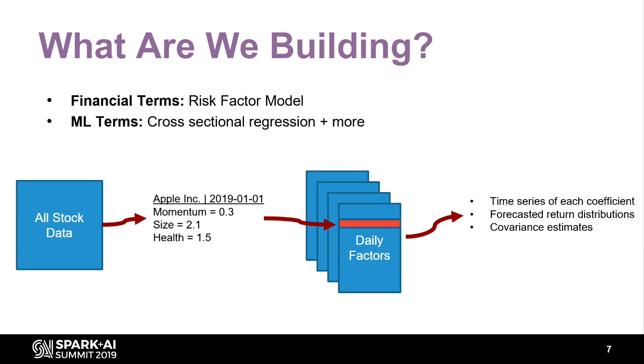We can go on through; we've actually got 36 factors in one of our bigger models. Some of our competitors go up to about 100 factors. These are models that have been built a lot. Based on this, we can calculate a time series of each of these coefficients. So if size keeps on giving excess returns over time, we can discover that. Each of these factors also gets its own volatility, its own tendency to wiggle about. And we can calculate a covariance matrix, looking at the tendency of these factors to co-move together, and make some assumptions that the tendency of these factors to co-move together today is going to be similar in the future. That's the guts of one of these models.